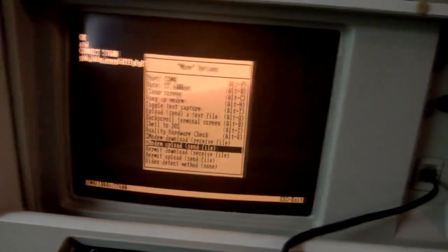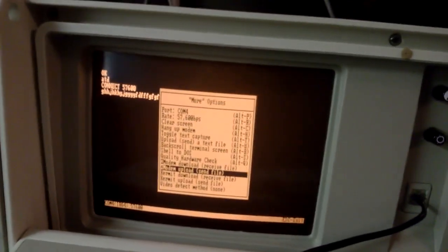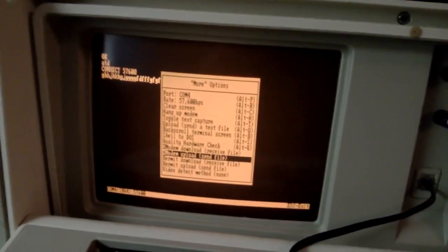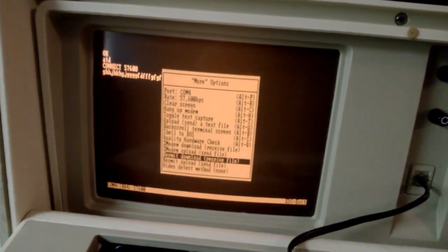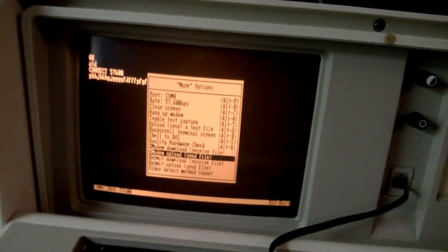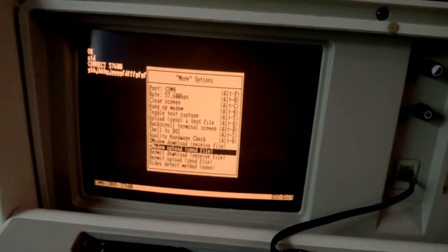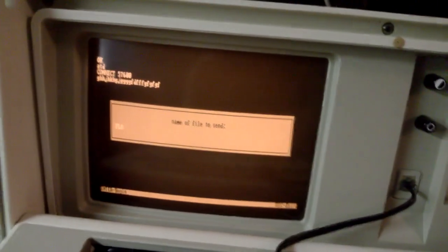There were many different modem file transfer standards. There was XModem, YModem, ZModem, and then one called Kermit. Bananacom gives you ZModem and Kermit as the choices. ZModem was the fastest and most reliable one, so we're going to choose ZModem upload. And I have to name the file. Well, the file is called flow.jpg because it's a selfie.